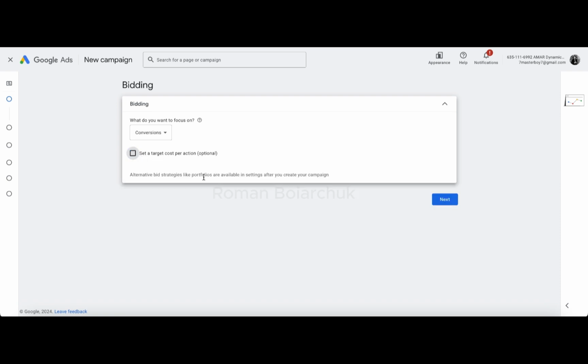But then when you turn this off, for example, you find that it starts to test more, and sometimes I've seen the CPA lower because what Google doesn't know about a person is if they are going to convert or not. So it hides. But if it did show, would they have converted? We don't know. So sometimes you can actually get the same or lower CPA by removing that target CPA.